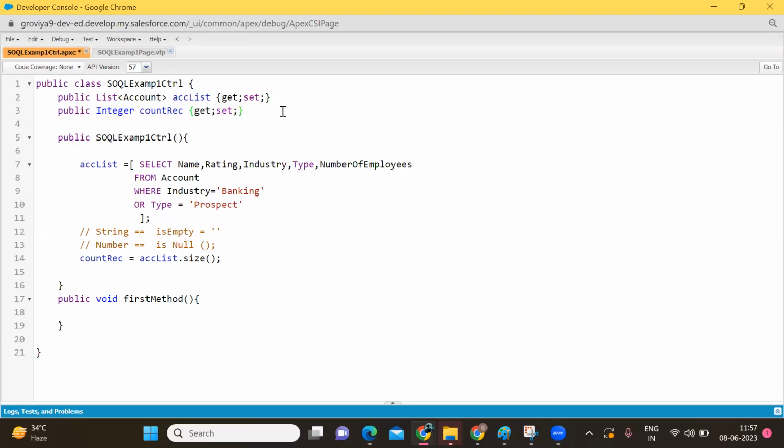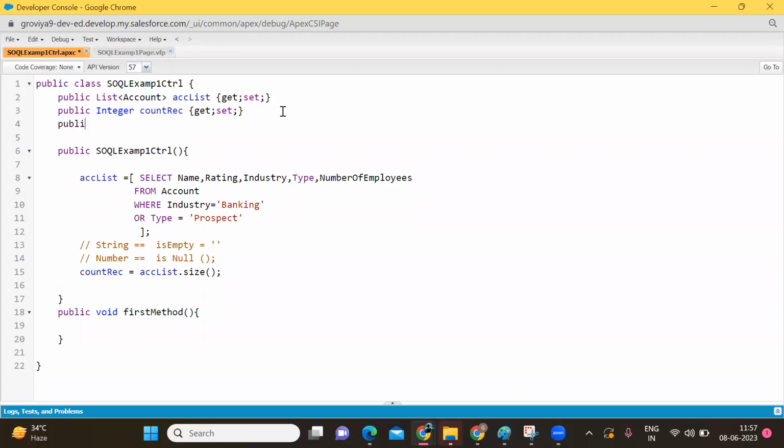And here I'm writing public Account acc with get set, and here I'm going to use acc. acc is equal to select name, type, industry from Account where name is equal to Chain Point.